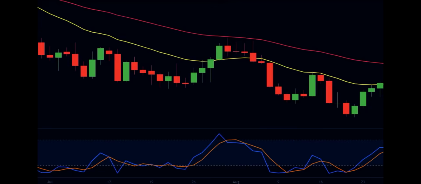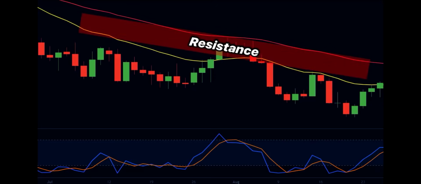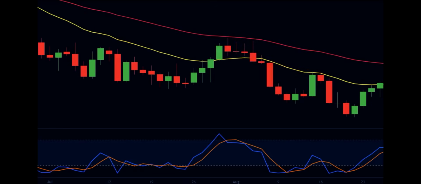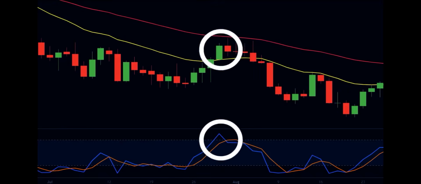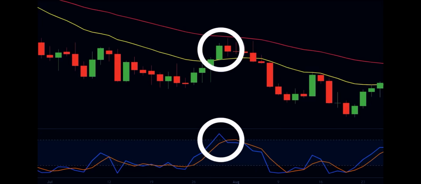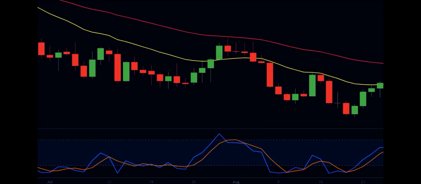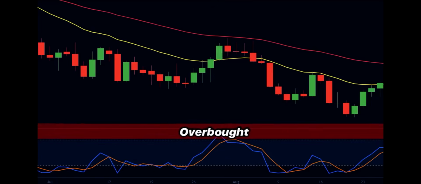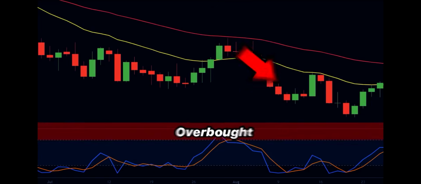This clearly states that the price is in a downtrend. Now in a downtrend we are looking at selling opportunities only. Our job here is to wait for the price to pull back to the retracement zone. On this candle, we can see that the price pulls back to the retracement zone. So according to the moving averages, we expect the price to find resistance at the moving averages and move lower. But we want to look at the stochastic to confirm this. On the stochastic we see that the value of stochastic is above 80 on this candle. This means that the stochastic is currently overbought, and we might expect a sell-off in the price.